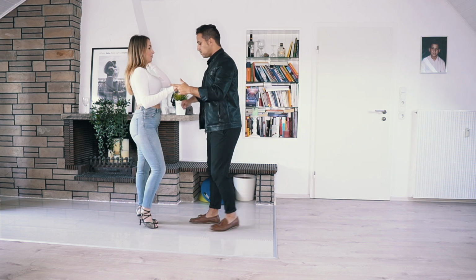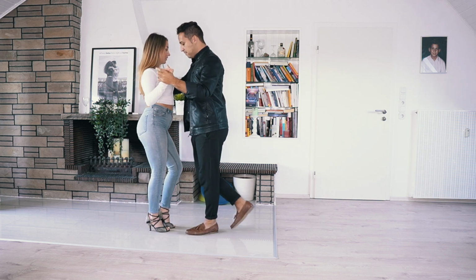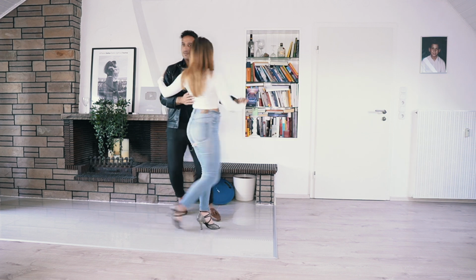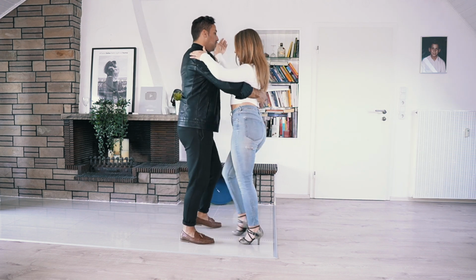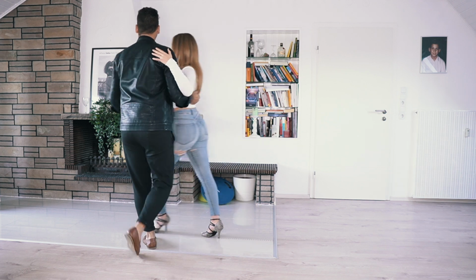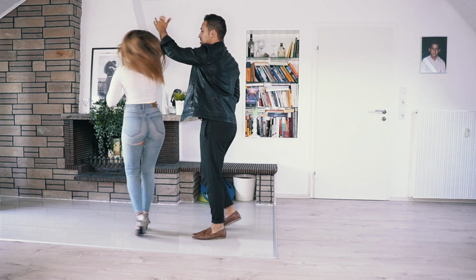Let's put it all together. So basic. 1, 2, 3, and 5, 6, 7. Cross body lead. 5, 6, 7. Right turn. And basic. 5, 6, 7. And cross body lead. 5, 6, 7. 1, 2, 3, and 5, 6, 7.